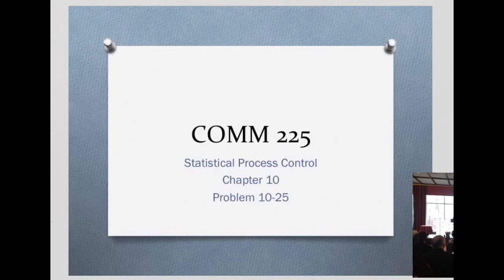It's a bit of a twist on the way we teach in class, but it's the same idea. Essentially, I'm going to go through the problem one step at a time. It's the problem from the book, and hopefully you were able to follow along. So this next one, we're going to do problem 10-25 in the text, also from chapter 10, of course, statistical process control. We're talking about COMM 225, and of course it's Peter Rosenthal here.